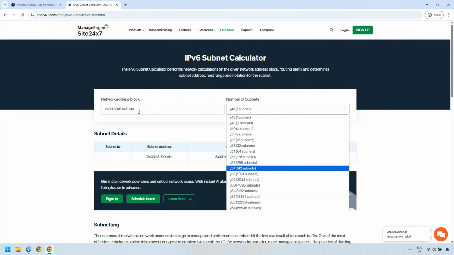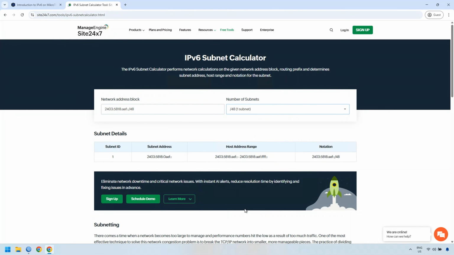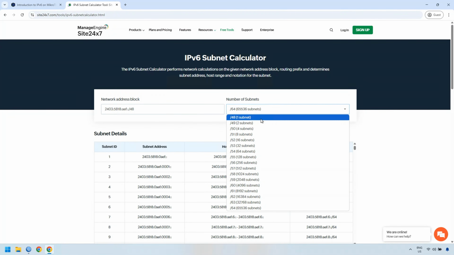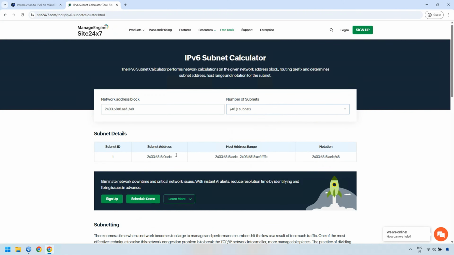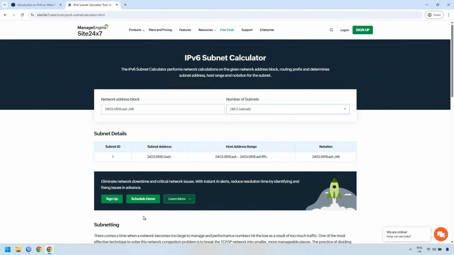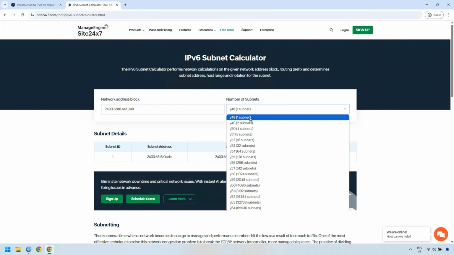If you imagine your ISP may give you a /29 IPv4, which would give you 6 usable IP addresses, this time it's giving us a /48. This one doesn't actually tell us how many IP addresses, but it's going to be a lot, trust me.